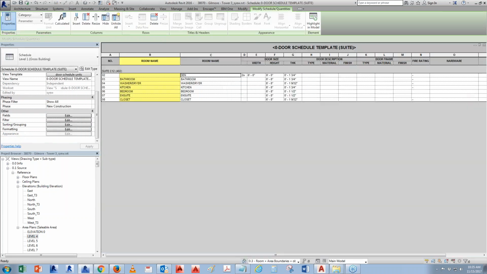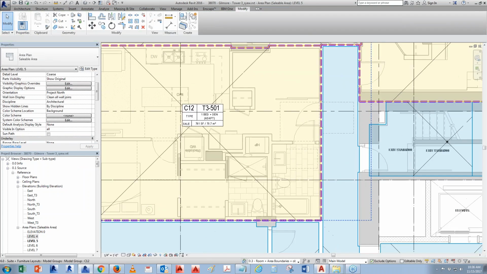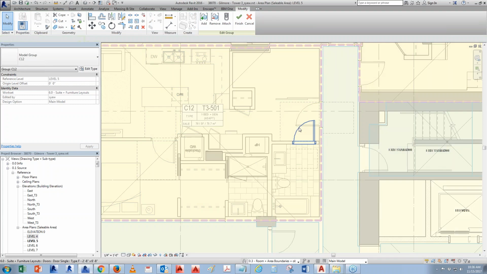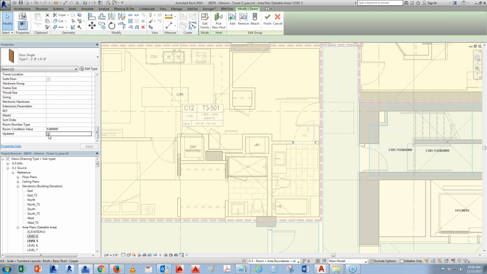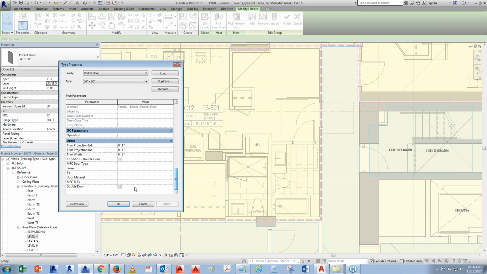Okay, what that will do is give you 2x whatever the door width is supposed to be. If you have a double door, it will give you that value. For this particular condition, I'm just going to do the same and say this is not a double door, just check it off. Same thing as this. I think you just have to do it once per project.